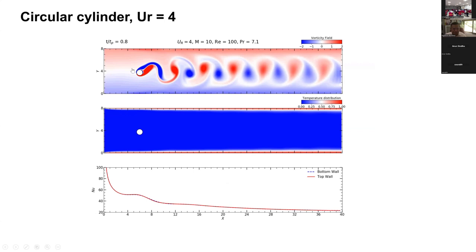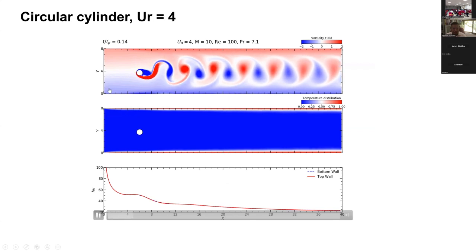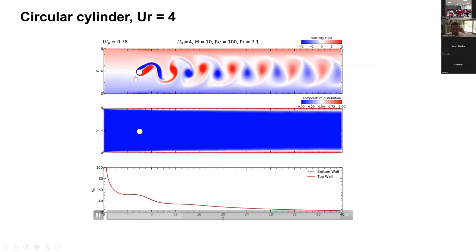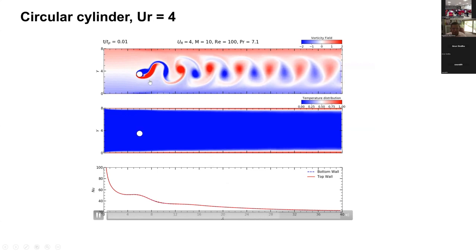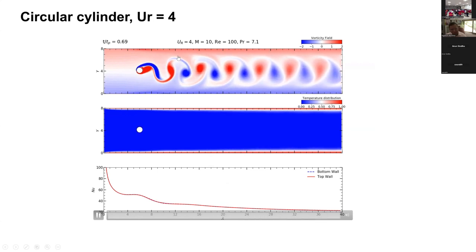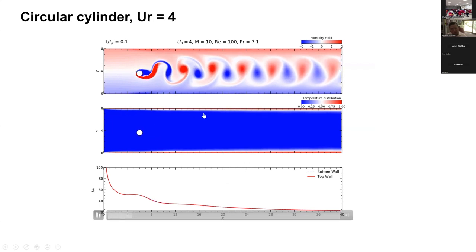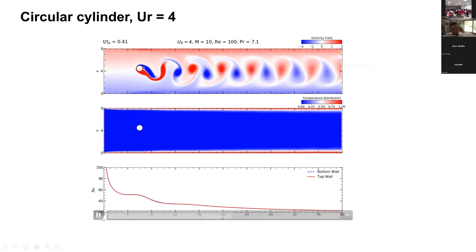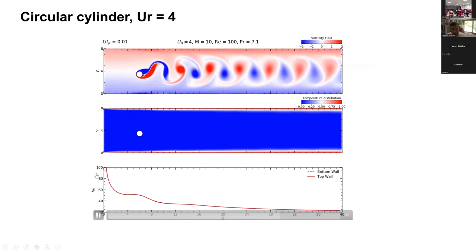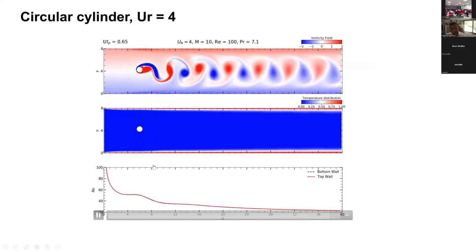Now look at the circular cylinder. As you know, it is a simple circular cylinder inside a channel, and again the vortex shedding is happening. Here the cylinder is mounted, by the way, on the spring. You can see the vortices are moving, but they are not actually reaching the wall. Here you can see it is not able to disrupt the thermal boundary layer, and the Nusselt number is not changing at all.